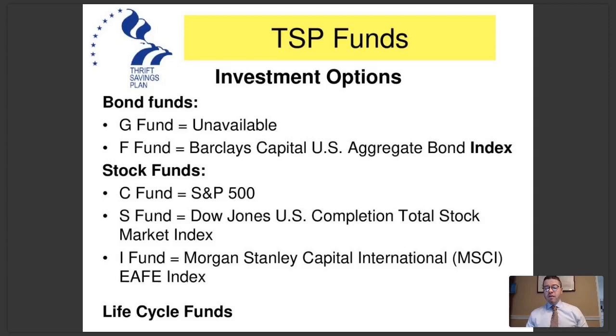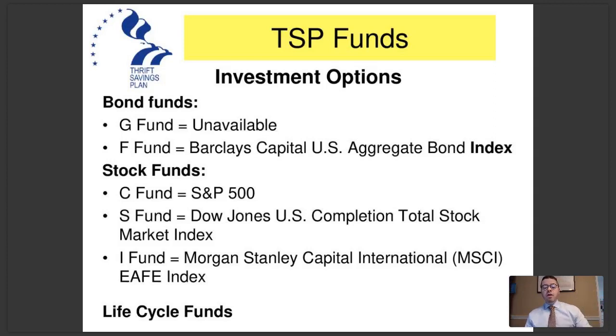And if you ever wanted to duplicate the G fund outside the TSP, you would not be able to do it, because there is no such thing as a fund outside the TSP that defies the laws of finance. That just doesn't exist. But the other funds, for example, the F fund is the Barclays Capital U.S. Aggregate Bond Index. Again, it's a well-known index. You can get that same index outside the TSP. So if you said, Stefan, can I do F fund performance outside the TSP? The answer is, well, it wouldn't be me, it would just be the index. There are variations of the index, but it's a very well-known, common index. You could tap into it outside the TSP.